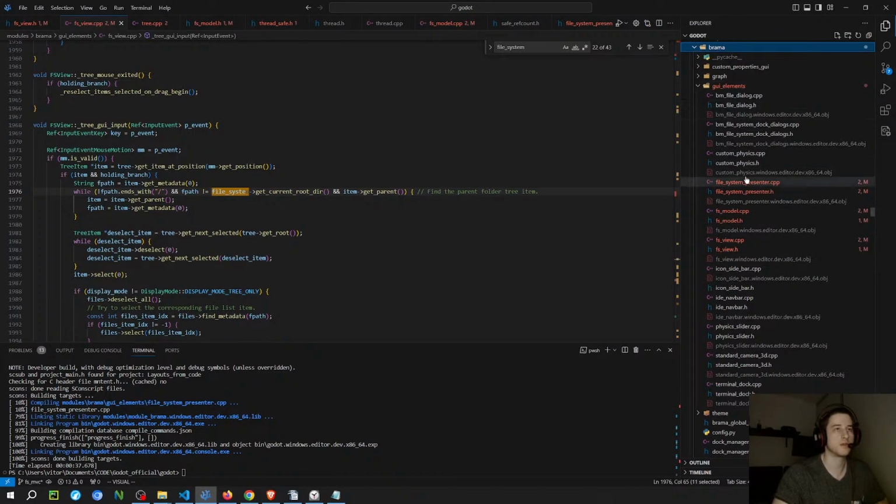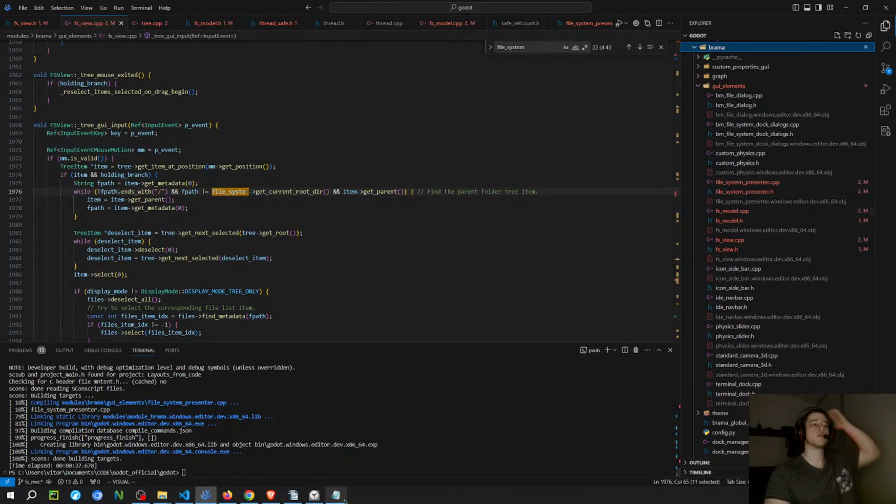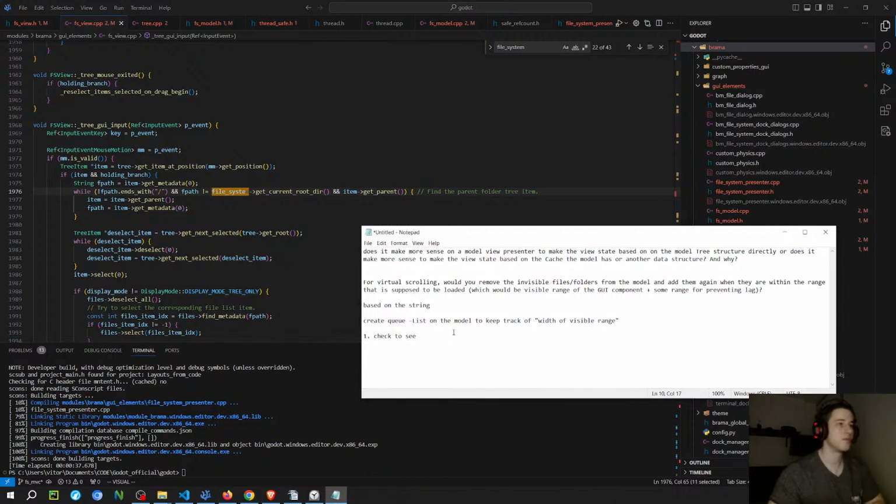So I think I need to do recursion based on the roots. So I need to see first if it is open. Yeah, so I think it's good because it's making more clear to me what I should do.